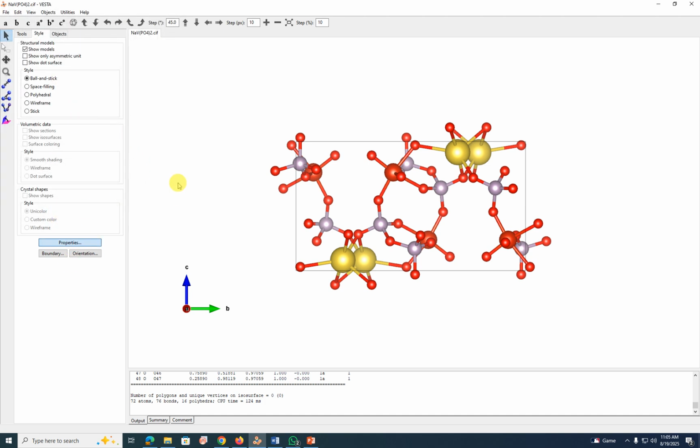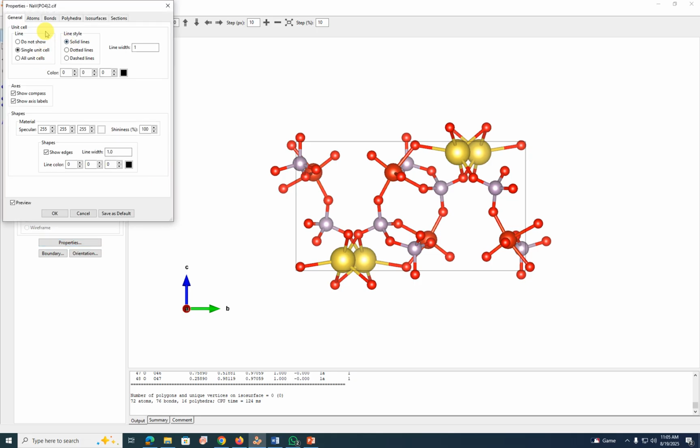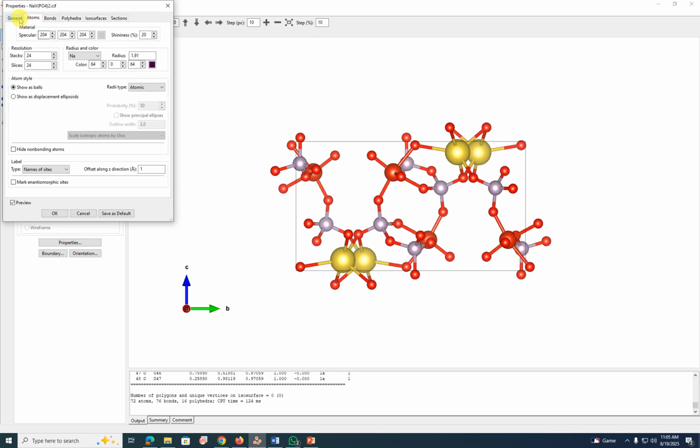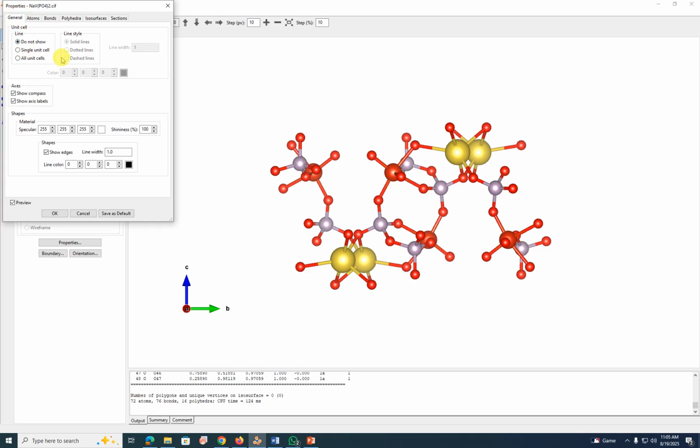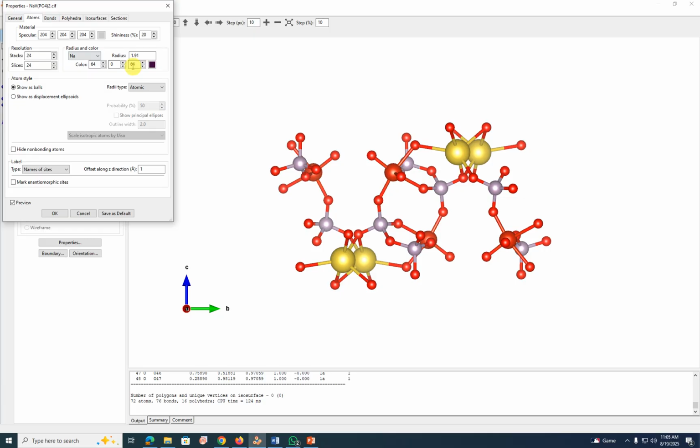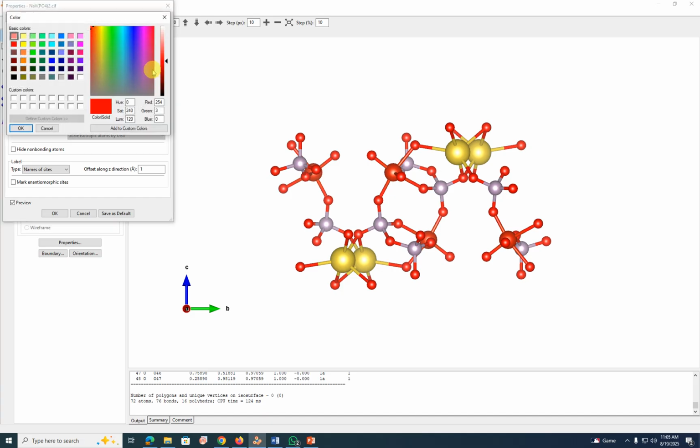Why is it not working? Atoms, do not show atoms, and this is the color of the sodium. Okay, let's check the oxygen. So it's red.